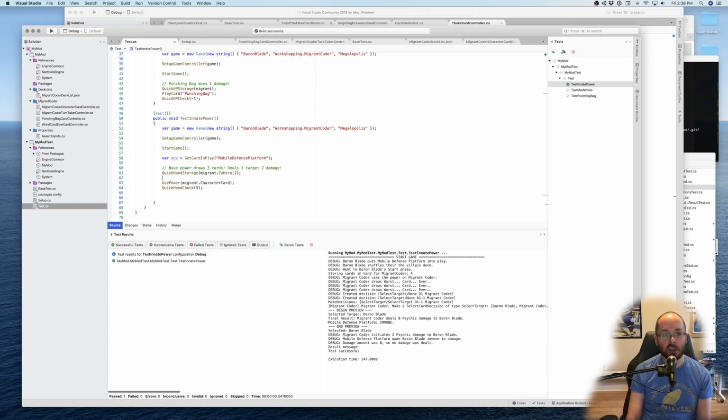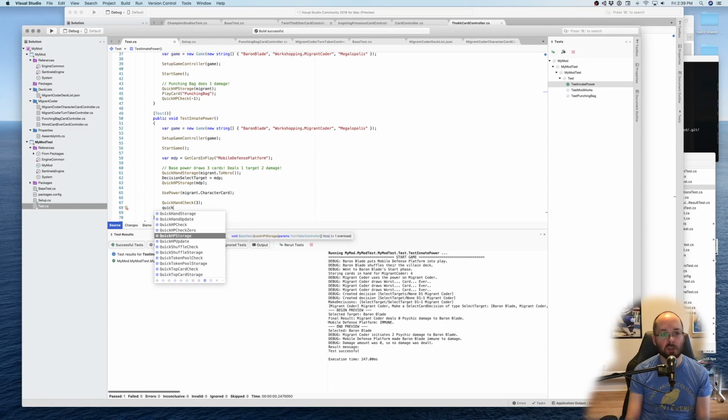And we say, there's a function, select target. Select decision select target is MDP. And there's a version of this for multiple targets and stuff. There's lots of different things you can do, and you'll be able to see all that code and everything. Then we can store the quick HP storage of the MDP. So this all needs to be done before use power gets called. Let's break it up like that. Afterwards we can check, did we have the right number of cards in hand? Does the MDP have the right number of hit points? So the MDP should be at -2.